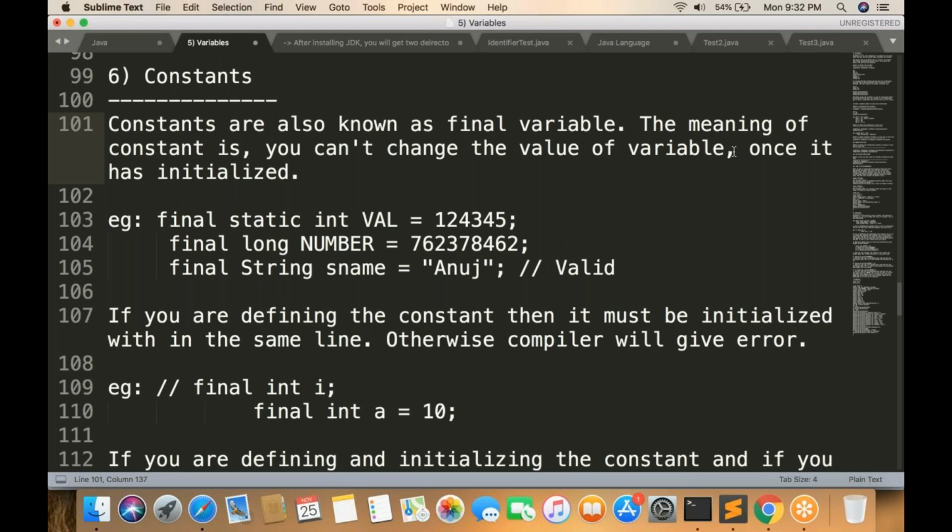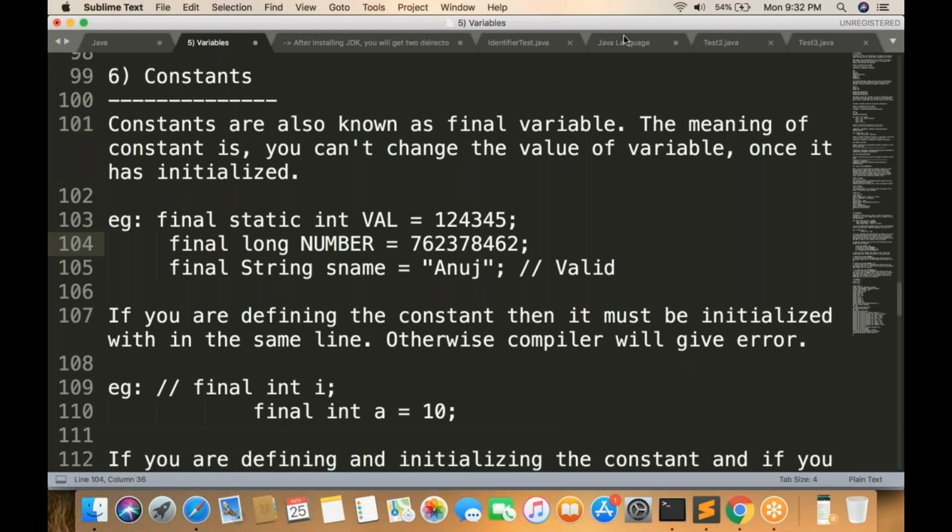So constants are also known as final variables. Whenever you are going to specify any constant, you have to use the final keyword. Final is a specifier; I have already discussed that there are 50 keywords, and among them there are certain specifiers. This is one of them, and we use final so that your JVM will understand that this variable is behaving like a constant. Final indicates that whatever value you give will be the final value, and you cannot modify it. Once it is initialized, you cannot change that value.